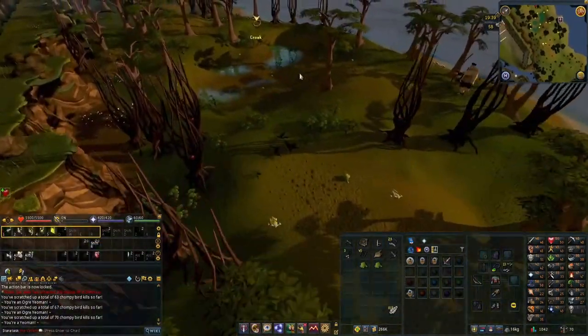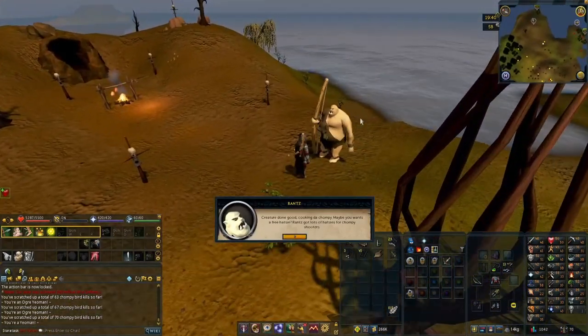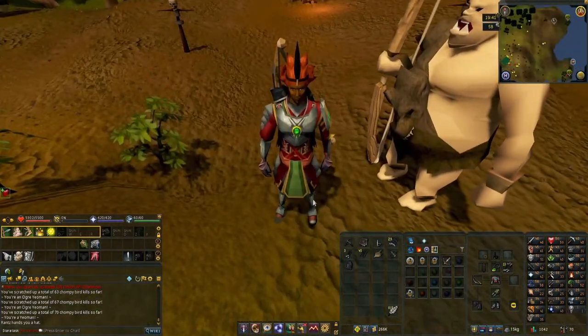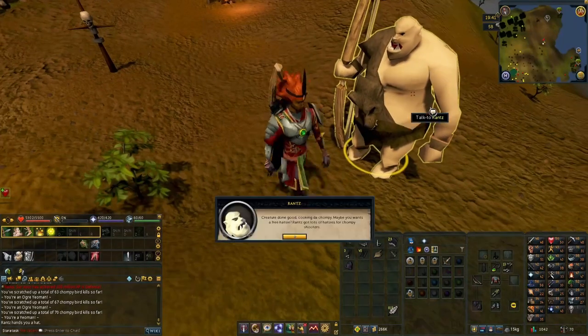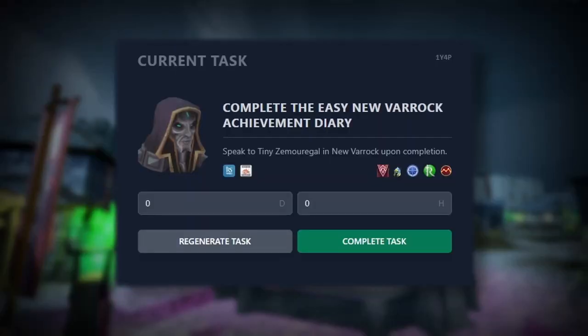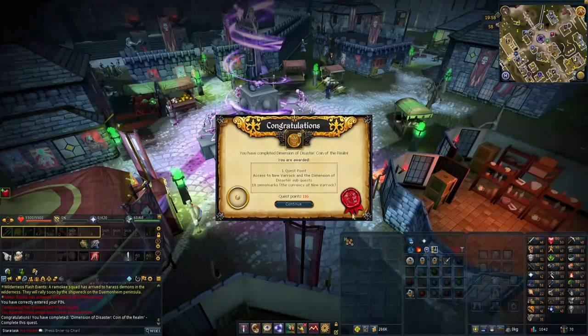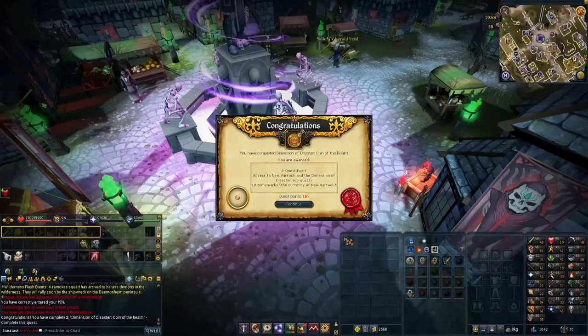I'm a Yowman. You know what I mean, man? Rance, my man, give me that sick, sick hat. I am officially a Yowman. Feel free to envy me openly. Complete the easy New Varrock achievement diary. We have completed Dimension of Disaster Coin of the Realm.